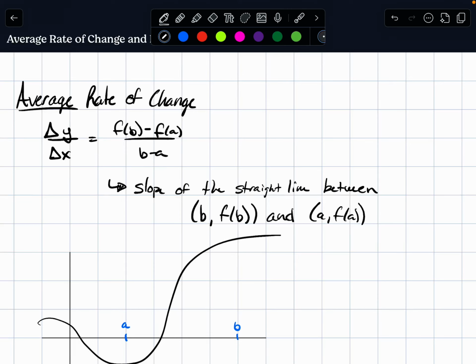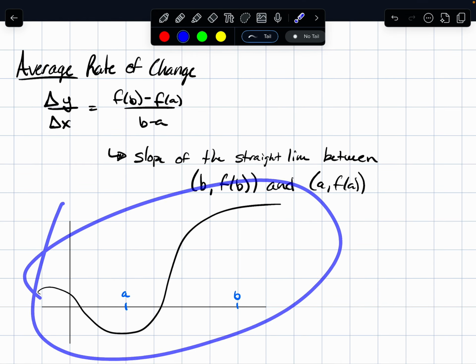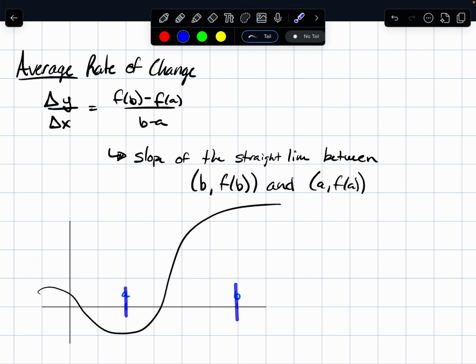All right, welcome to a really quick note session for average rate of change for AP Precalculus. Before we get into anything crazy, let's just talk about what average rate of change is. Basically, it's saying we might have some weird function like this, but I have these two x values, and I want to find what the average rate of change is here. Obviously, here is different than here, which is different than there, but on average, what is my rate of change?